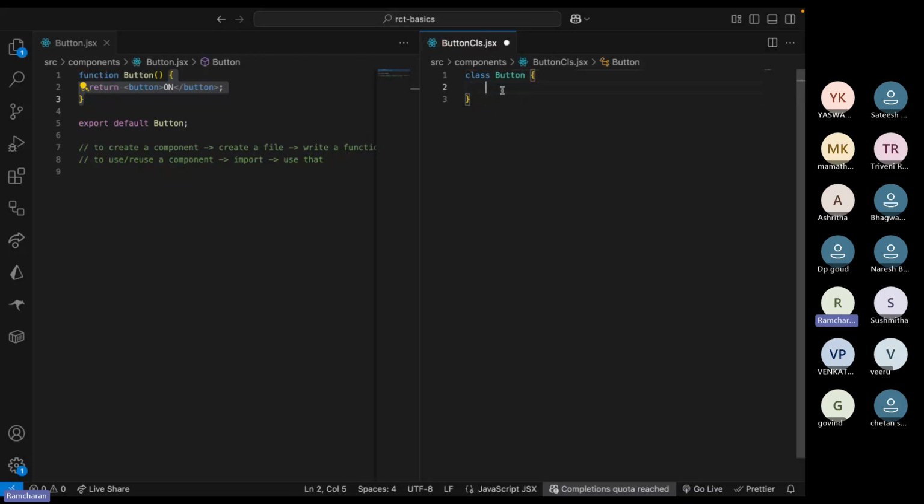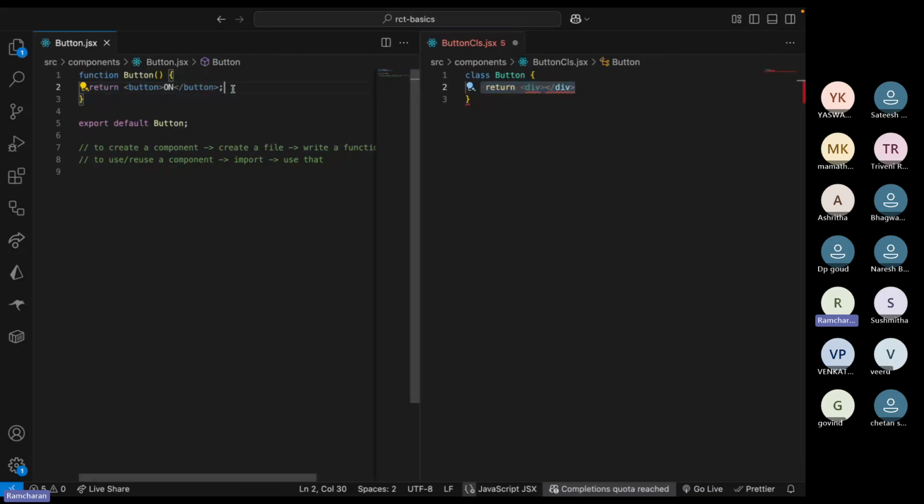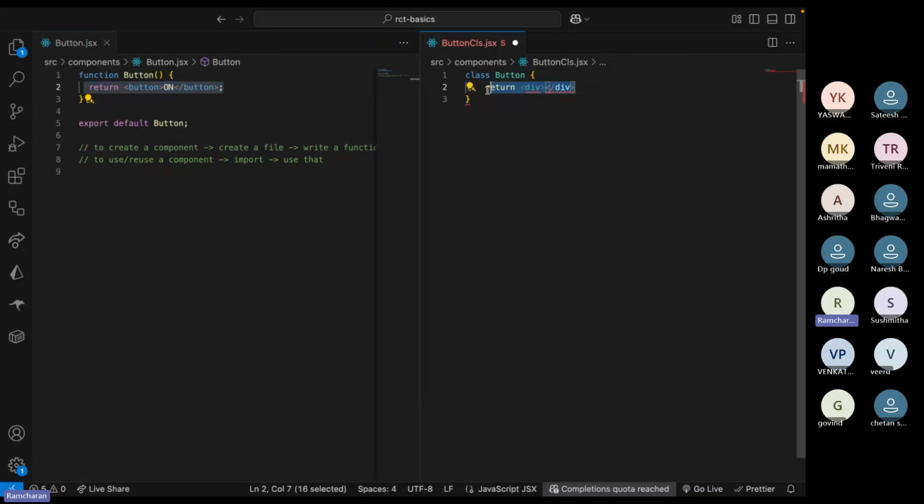Now, is it okay to write a return statement like this in a class? No. You cannot directly return, because here you would be returning the JSX directly. And first and foremost, this class button is not a component.